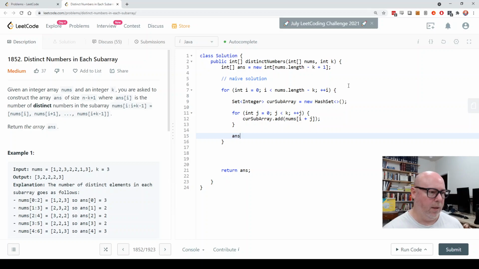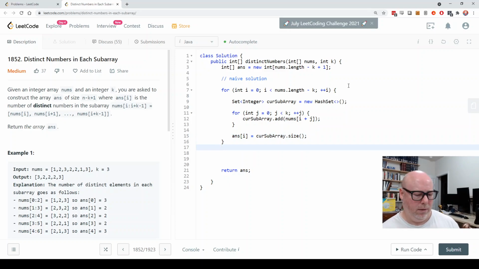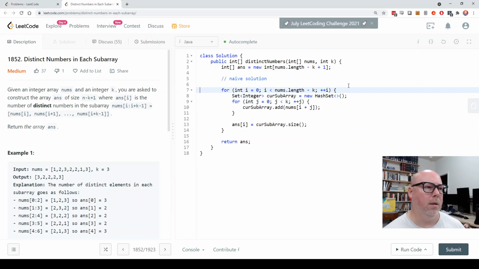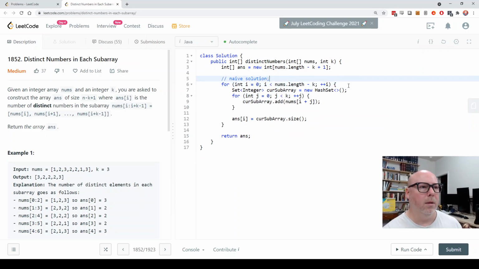And then ans i equals subarray size. Okay.